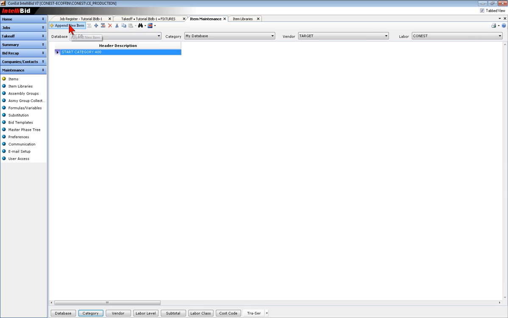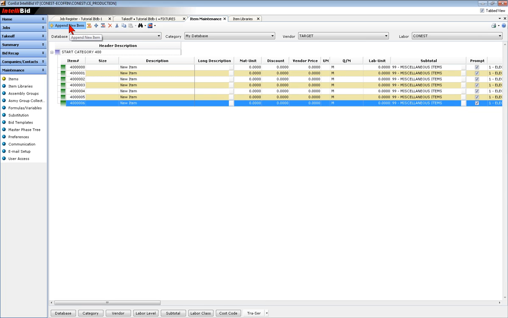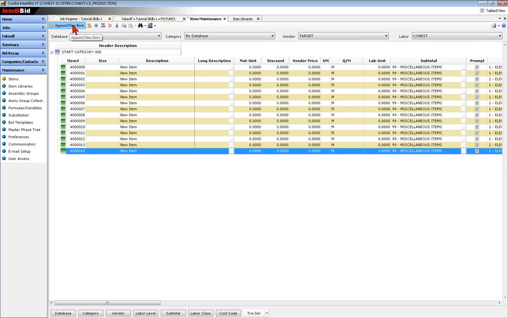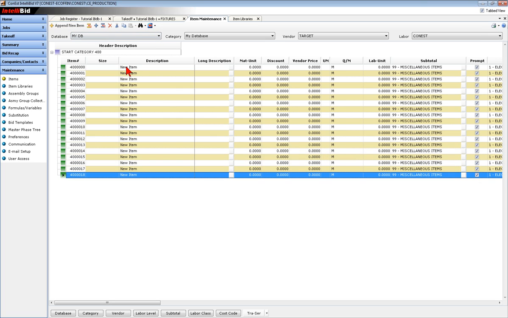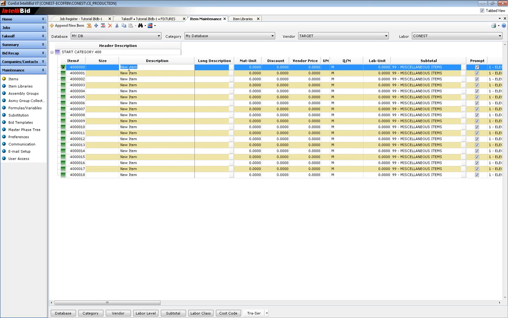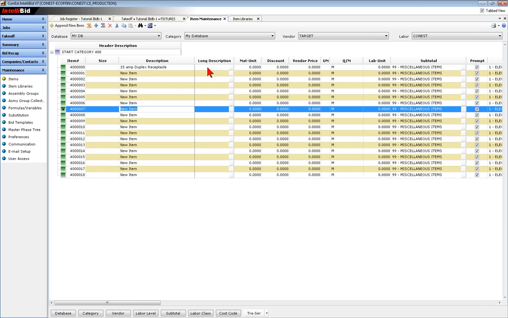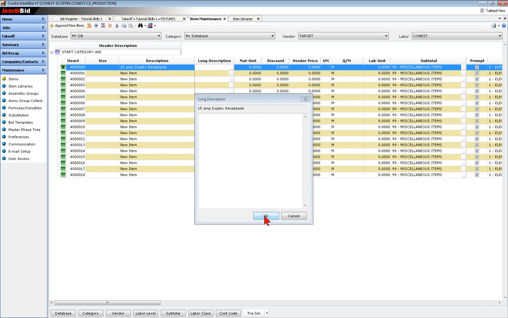Now, you can go in and add at the top here with this manually adding a series of items, going in and putting a description. Very generic in this case. It could be a 40-character description, a long description with up to 250 characters.